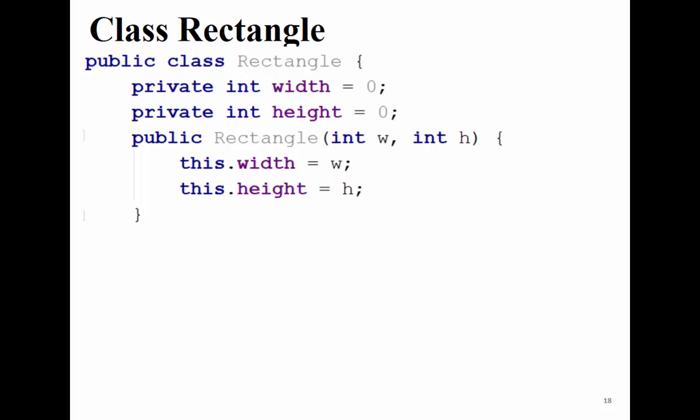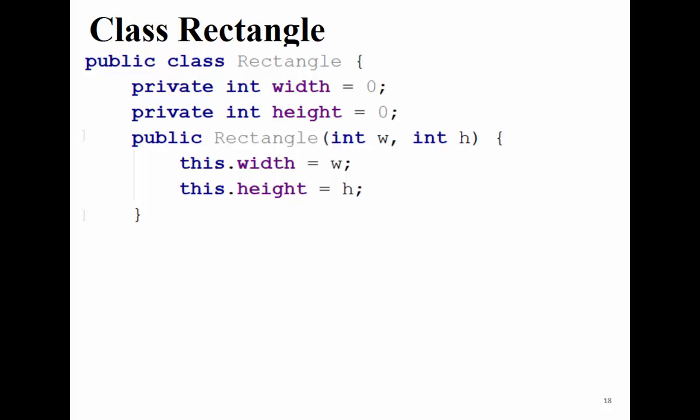We have a rectangle class. All these are objects that we create throughout the semester and we add to the data types of Java. Each time you create an application or an app, you decide to create a new class, you actually create a new data type that you add to the set of data types of Java. Rectangle, we have width and height.